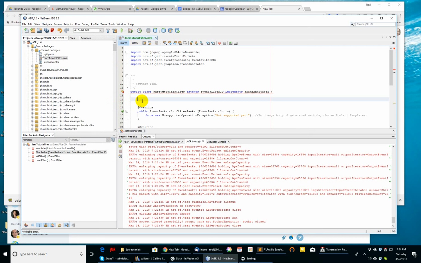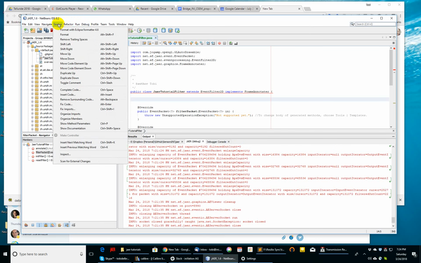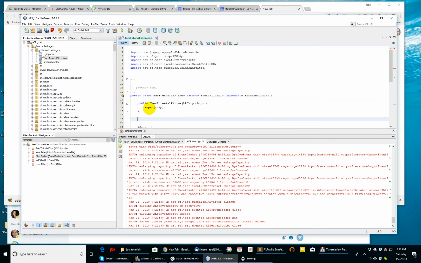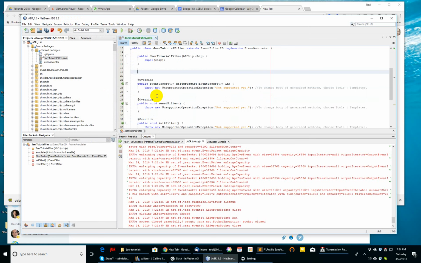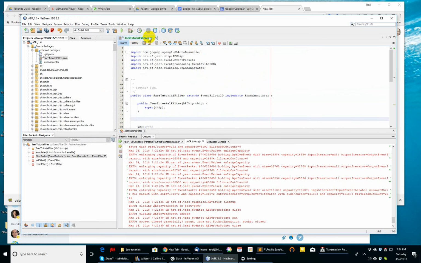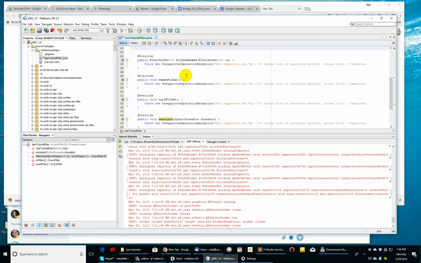Alt enter, no. Alt insert. I know for a fact that in jAER, let's find this alt insert. Source, alt insert, insert code. Okay, so if I do that, I can insert the constructor with that one click. So now you have a filter that will compile clean. There's no little red box here telling you there's something wrong with it. It doesn't do anything yet because none of these methods do anything. I'll throw unsupported operation exception.